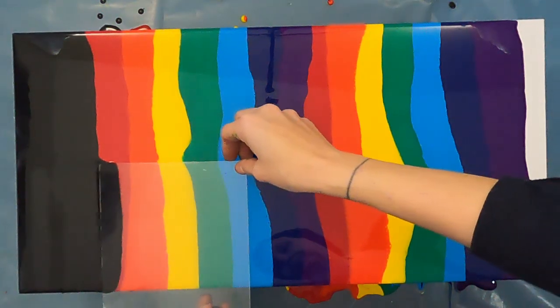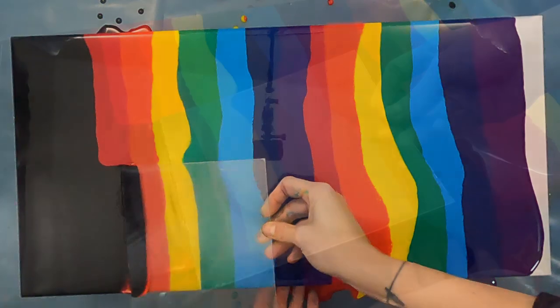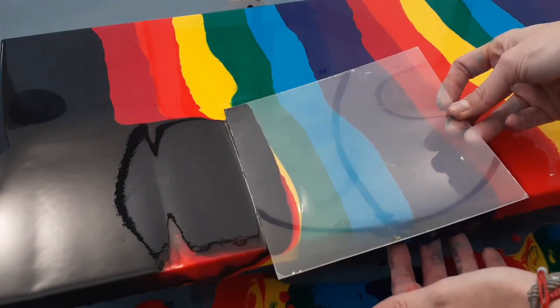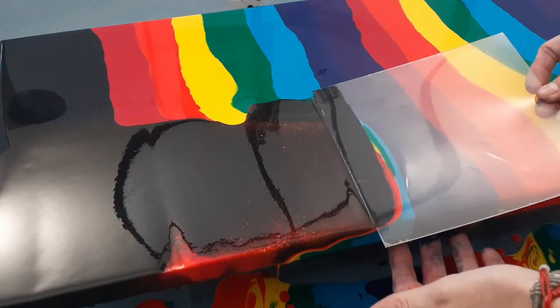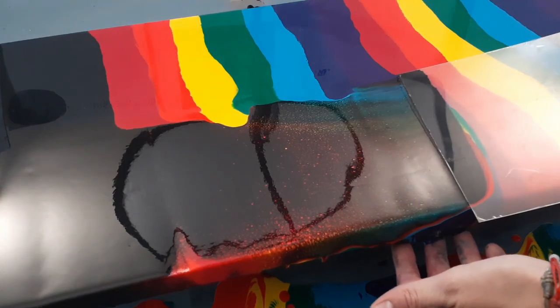Swipes have been my go-to for getting cell action for quite some time now. If you've been around for a bit, you probably already know. I love them. They can be elegant, they can be chaotic. Swiping is just a very versatile method for acrylic pouring.